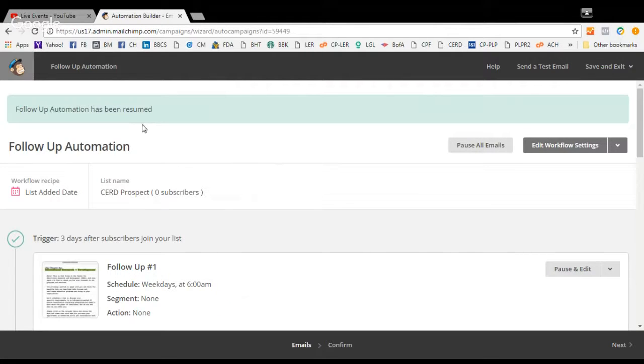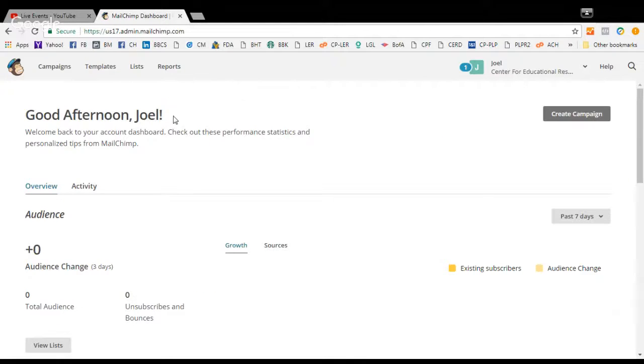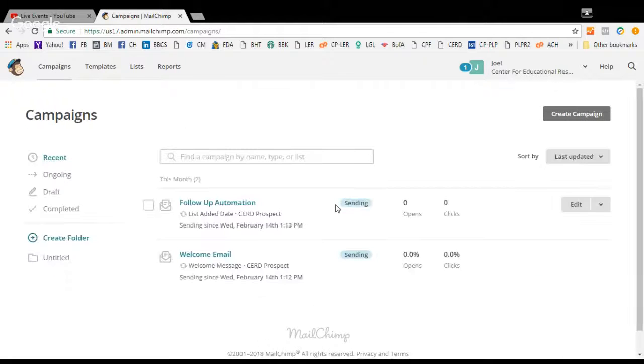Okay, so that's what you do. You pause to add, edit, update emails. You can pause individual emails, or you can pause the entire campaign. And if we go back to the workflow settings, go back to the campaigns, you'll see that both of these now have a status of sending instead of paused. So that means they're up and running.